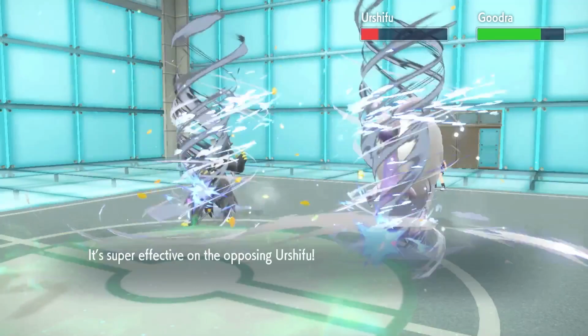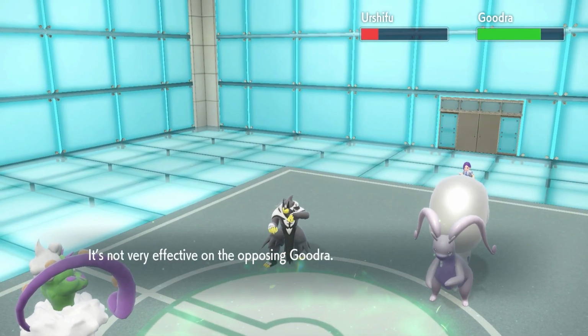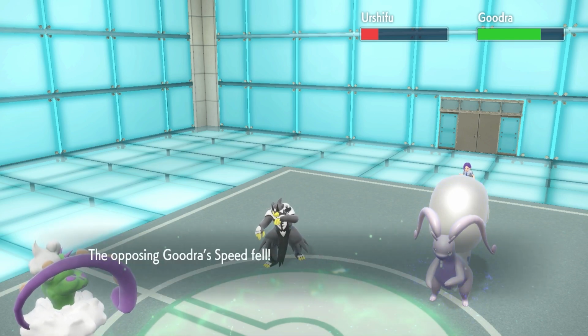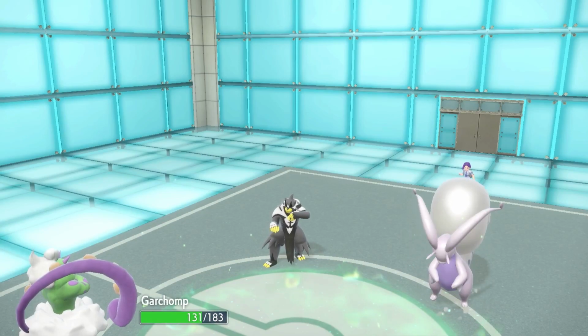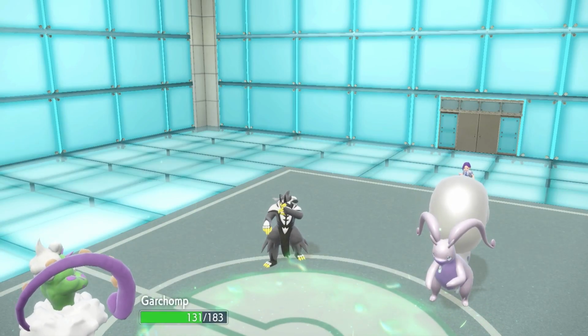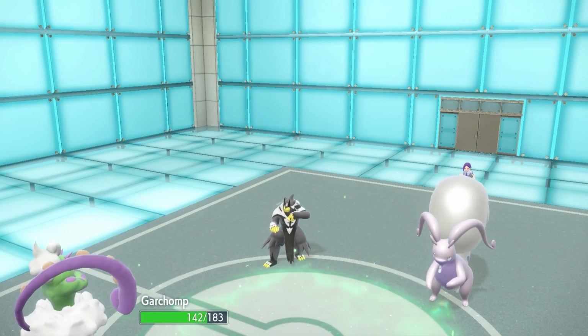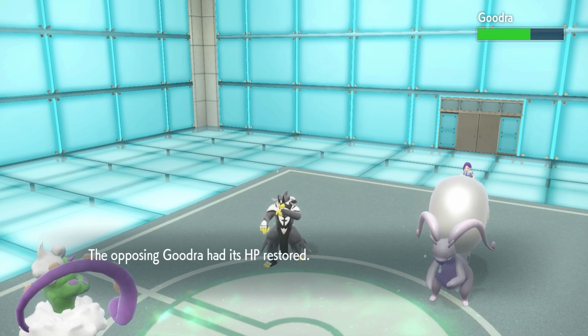Bleak Wind. Oh, it almost knocks out Urshifu right off the bat. Doesn't do anything to the Goodra, but drops the speed. Heavy Slam goes into Garchomp. Isn't going to do a whole lot, but Rough Skin will do a little bit of damage to Goodra. And I gain a little bit of HP because of Grassy Field.